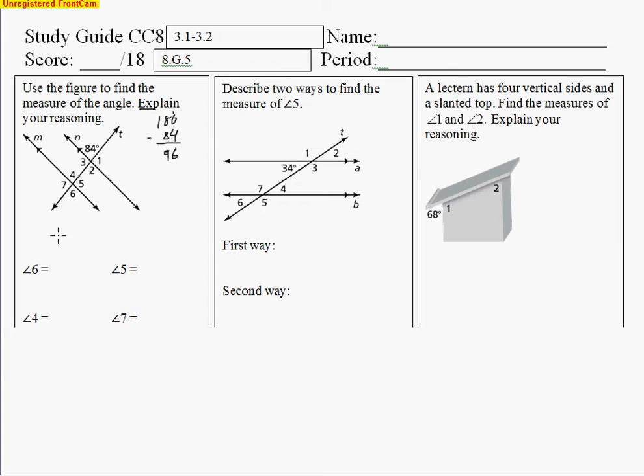So one thing I'm going to state right at the beginning is that the lines are parallel. And when the lines are parallel, that tells us that we've got certain scenarios, like for instance, alternate interior angles are going to be equal, and corresponding angles are going to end up equaling. So whenever we have parallel lines, we'll have this case. When I look at 84 and 6, they are on alternate sides of the transversal, and they are outside. So we call those alternate exterior angles, and those are congruent. So angle 6 would end up equaling 84 degrees.